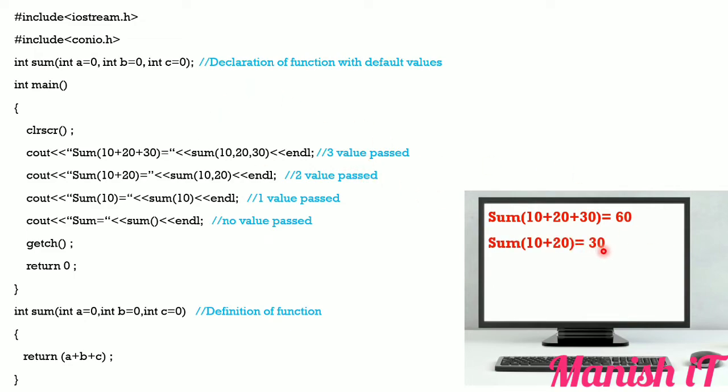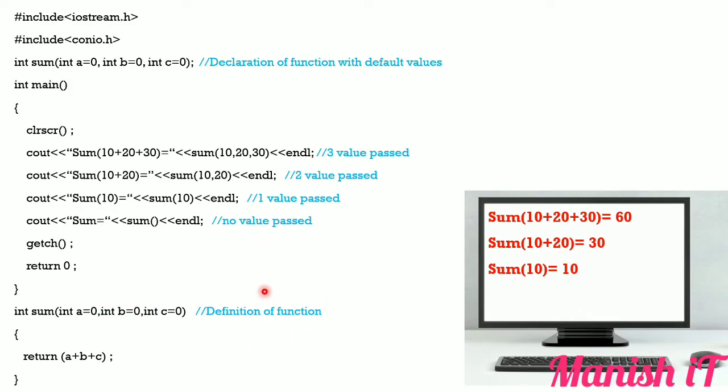So our next is 10, 20 passed. Here for c, I have only passed two values. So a is initialized with 10 and b is initialized with 20. I have not passed any number to c. So c is taken from this default argument. By default, the compiler takes it from our declaration part. Whatever I have initialized, that value is taken from there. So that's why it is called default argument value.